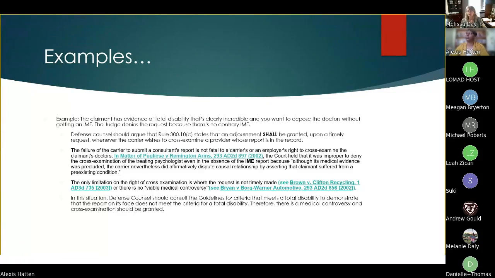So really what the board is saying, as affirmed by the Third Department, is that you have to challenge the degree of disability at the earliest possible time. So that timeliness argument is important, and you pointed that out, Alexis, because that is the one vulnerability that we might have in requesting cross-examination, if the board and then ultimately an appellate court determines that our request wasn't timely. Yeah, timeliness, you gotta raise it at the first available opportunity.